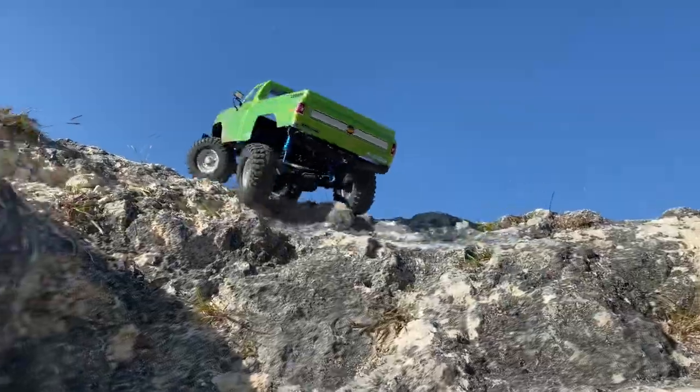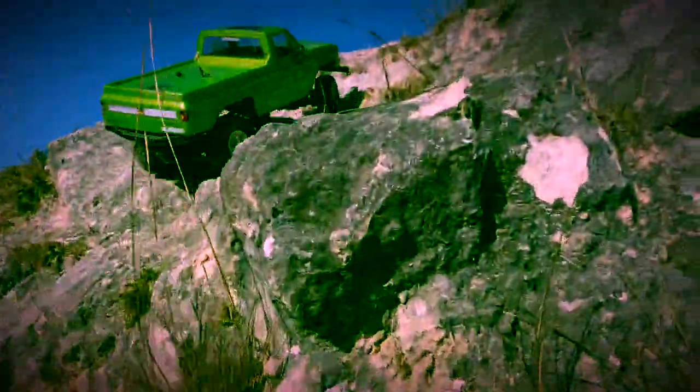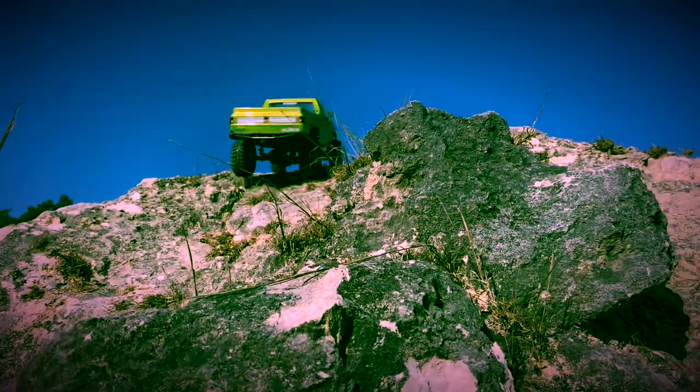Oh yeah, right there, you see the rocks falling and the dirt, and I think that looks pretty cool. One of my favorite shots, actually, when the dirt and rock are falling off. But hope you guys enjoy the rest of the video. I'll check back in, see how everything's going in a little while.